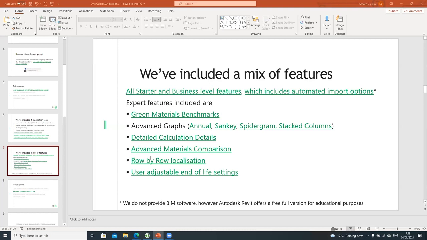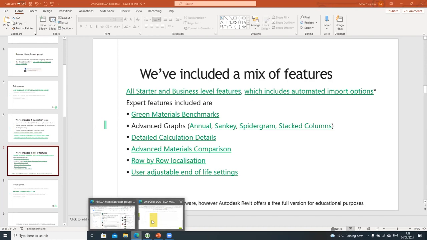A question from Tatiana. It would be great to understand what kind of parameters are used to populate the model with. For instance, add a parameter EPD number and fill it in. Will it work? It can work. If you, for example, have a Revit model, you usually have a parameter which allows you to also fill in the EPD number. You could use that for making your material choices. There are some articles on best practices for BIM modeling, which you can check in our help center.